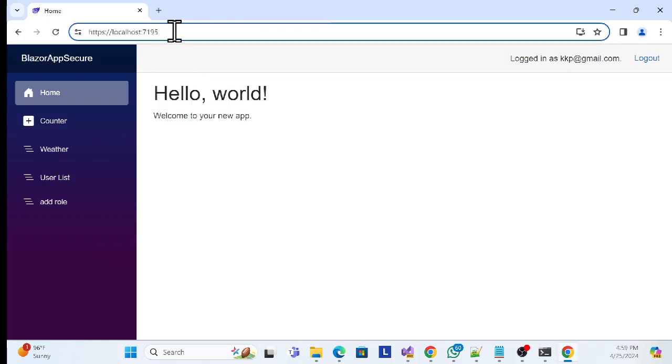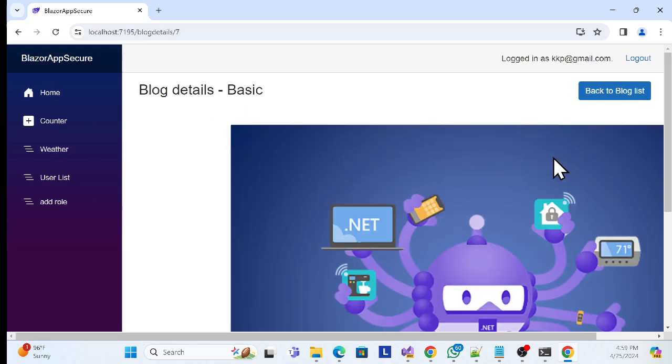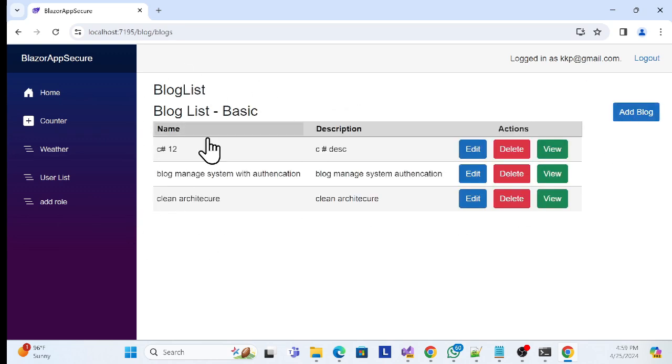Now it's logged in successfully, and go to here, click that view, and then simply refresh, because we just applied the style, right? Now see, this looks good. And also if I click the back button, it goes to the main page, right? So now all the implementation has been done: edit, delete, view, and add blogs, right?